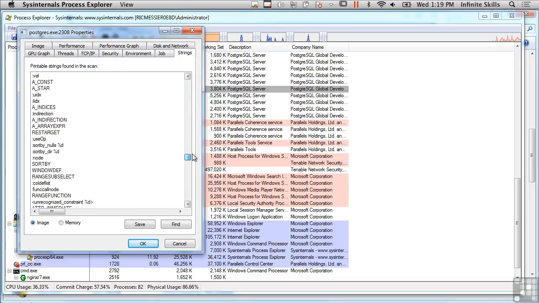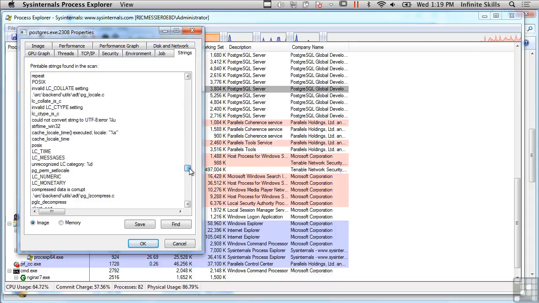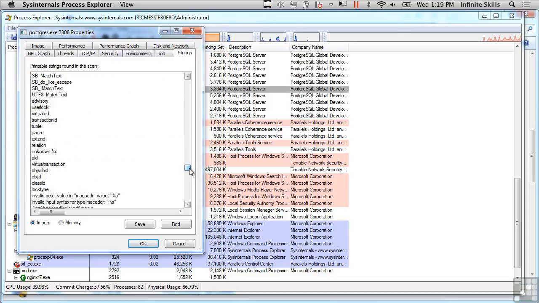So these are all of the ASCII strings, or the human readable strings, that are stored in this process's memory. And the top ones here probably aren't actually strings. They just look like strings because they've got ASCII characters and they're null terminated. So they look like strings, although they probably aren't. If we scroll all the way down, though, you'll see some things that actually are human readable and are real strings.